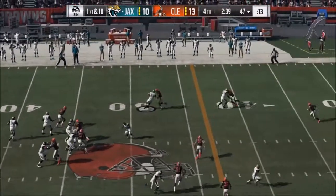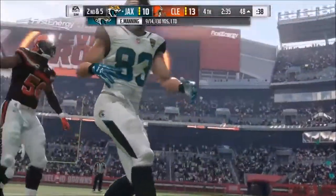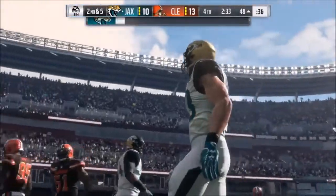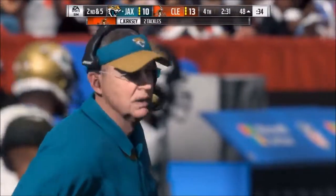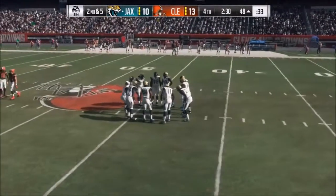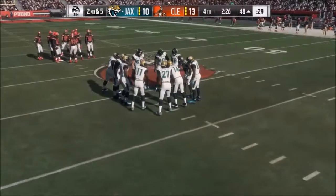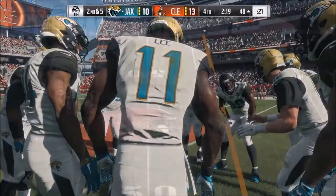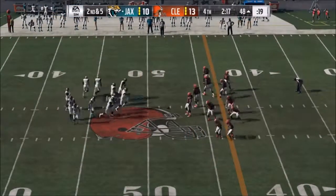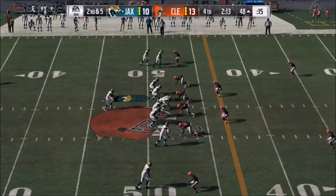Manning now on 1st down. And he will find his man on the outside. And he'll be brought down at the 48-yard line. 5 yards on the catch there, brings up 2nd down. I think it's okay there. They didn't get a whole lot on that play, but it's nice to have a safety valve that's built like this guy. Big target, guy you can spot pretty easily. Put it on him when your other targets aren't open. They don't need to run another play here before the 2-minute warning. Let's see if they do it anyway.